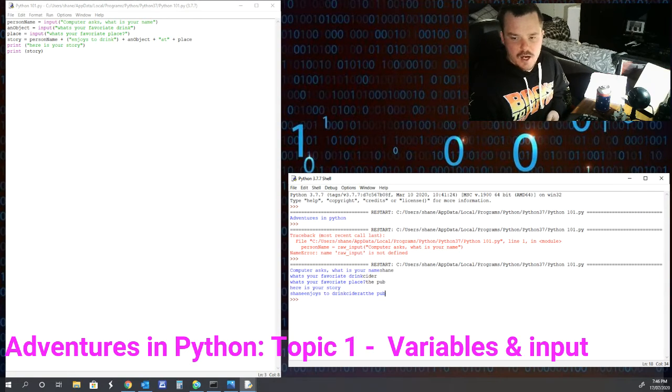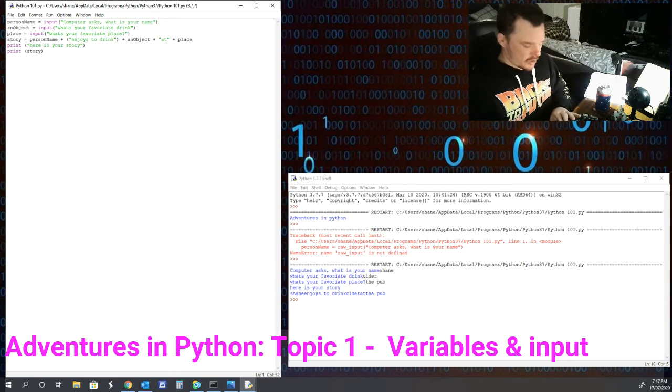Now you can see here I should have included a space in my story. This is a little error, happens from time to time. In order to fix this, I'm just going to go back here and simply enter a space right here. So I'm going to enter a few spaces, because Python is really sensitive. As you can see here, I entered a space after the word name, a space after the word drink, and a space after place. I'll tidy up a little bit, and I'll put a little question mark here.